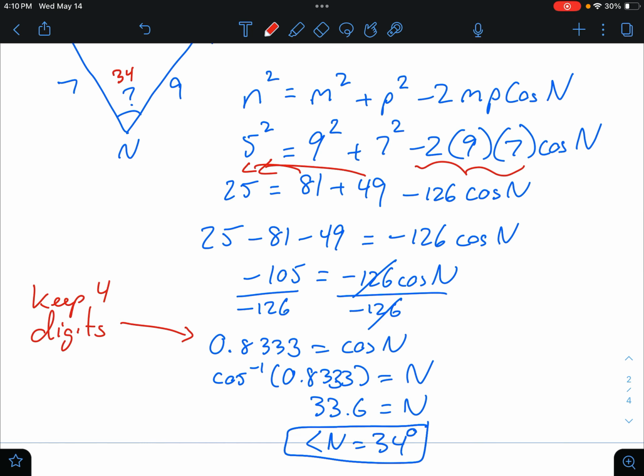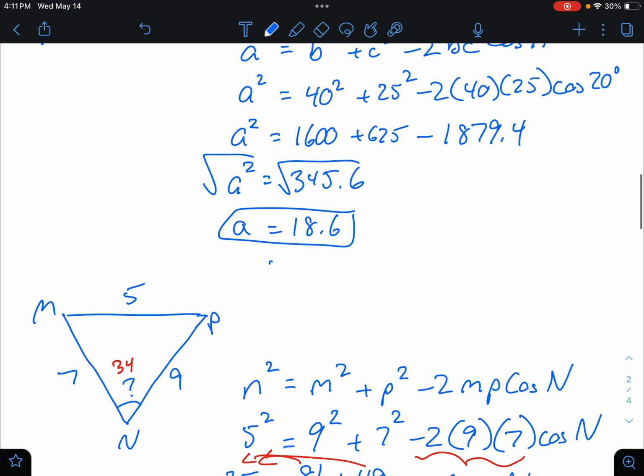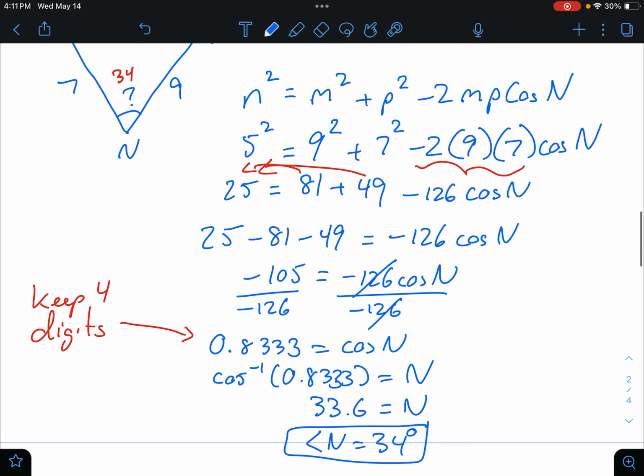Okay? So this is just a quick little demonstration of the cosine law. I showed you the formula. I showed you how to solve for a missing side length. And I showed you how to solve for a missing angle. Missing angle is more work, in my opinion, a little bit tougher, more ways to make mistakes. But it is very repetitive. If you get another triangle that's a side-side-side triangle, it's the exact same steps, just different numbers. Okay? So hopefully that makes sense for you, and try out this formula.